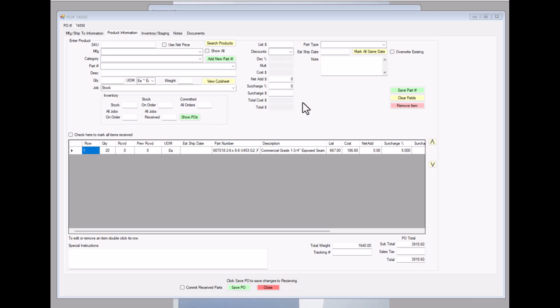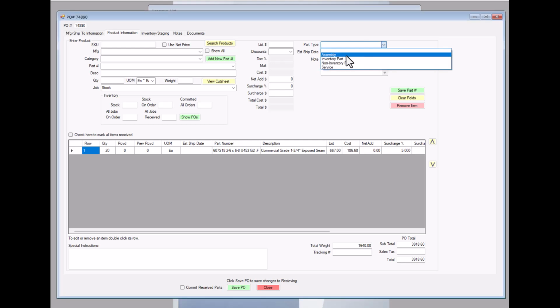We covered this in the tutorial for inventory on sales orders, but we'll go over it again here. We have basically 4 different types of part types: assembly, inventory part, non-inventory part, and service. This coincides with how QuickBooks handles inventory.